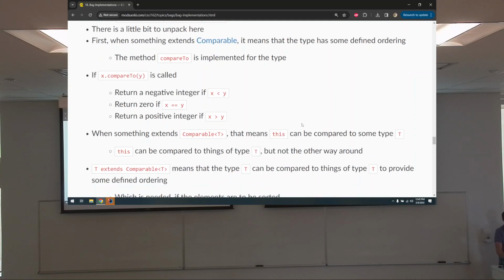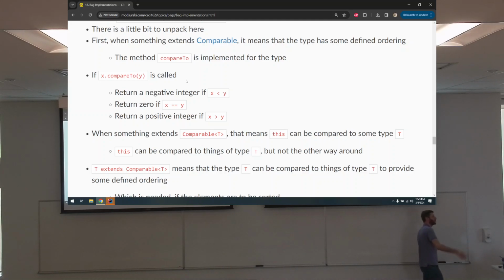So if I were to say x.compareTo(y), this is how compareTo always works. And I'm going to warn you, for some weird reason, you ever get something wrong once and then forever you're always left going, wait, which way? Do you ever mix something up once and then you always get it wrong because you're always second guessing yourself? That happened to me once and I always get this wrong. I'm pretty sure it's right here. But if you get it wrong, you're like me.